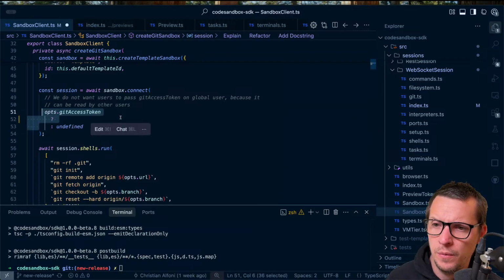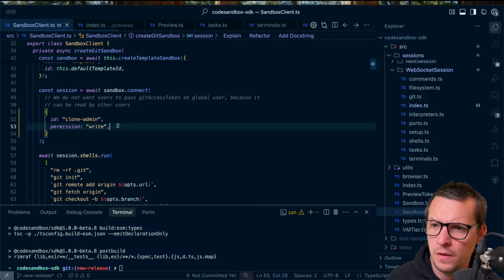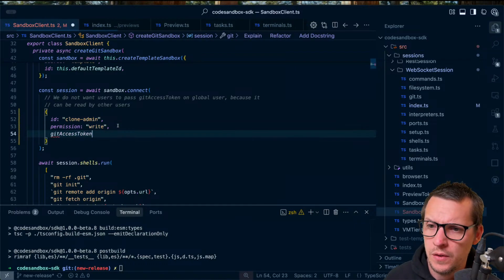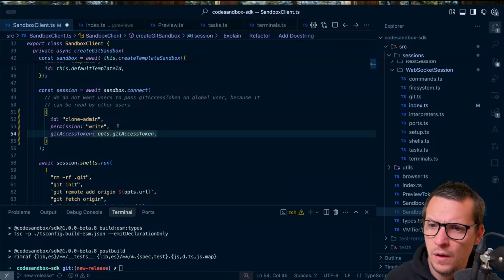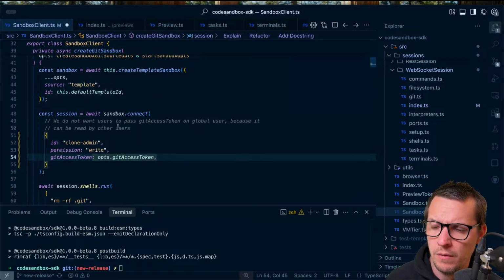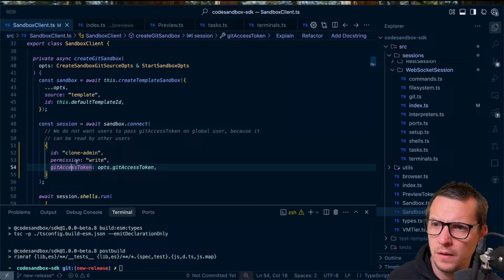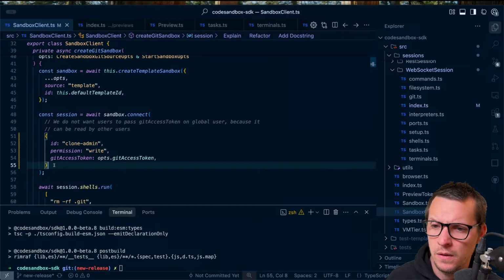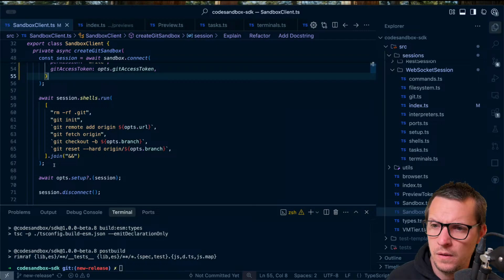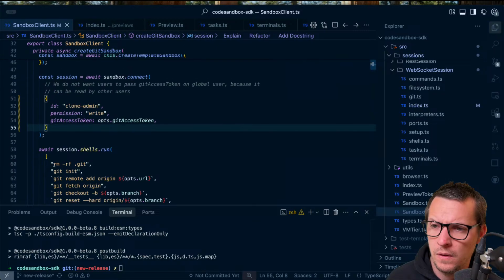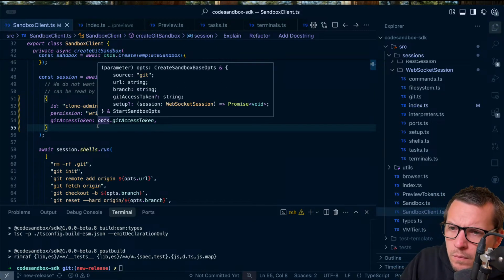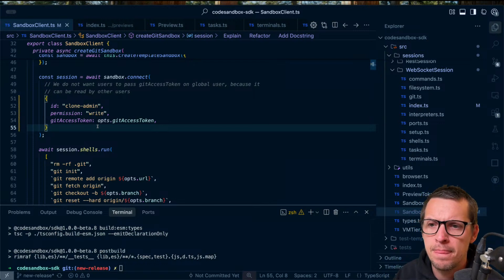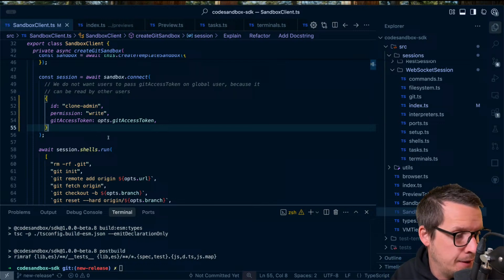Oh yeah, and we don't, but anyways. And then git access token. Oh, that's embarrassing. We're not actually passing it. Oh, I think I know what happened. There was a confusion. I think they passed the git access token.